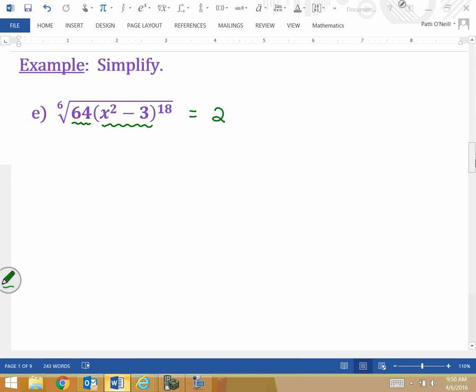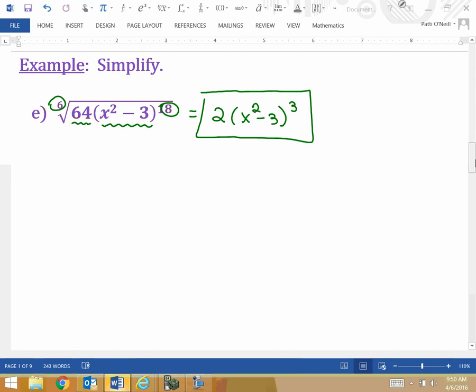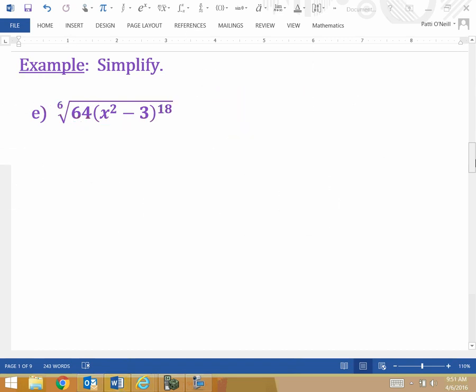And you guys might be a little shaky with some of the roots, and it'll take you a little bit of time to get used to it. We can go through some methods that you can use in class to kind of make yourself more efficient. So the 6th root of 64 is equal to 2. The 6th root of something to the 18th power is going to be that something, the x squared minus 3 to the 3rd power. So the final answer here is 2 times the quantity of x squared minus 3 cubed. Again, the principal root is sufficient because we don't have the plus or minus in front of anything. So we'll talk a little bit more, like I said, about these types, and we'll see how you do when you get into class with things.